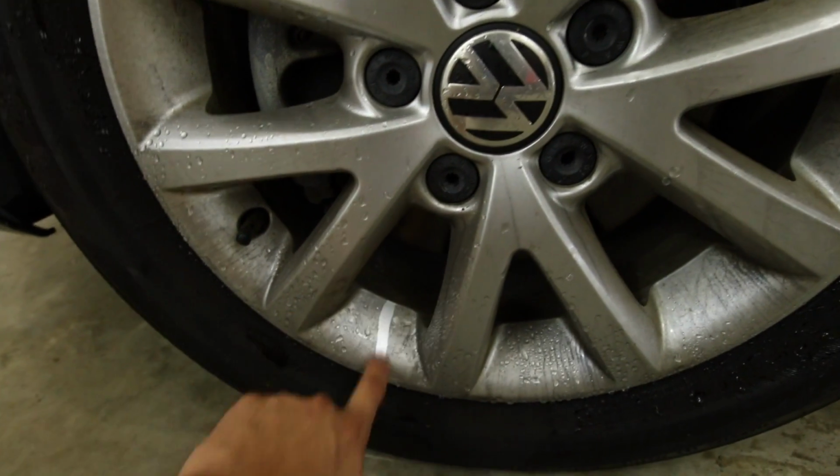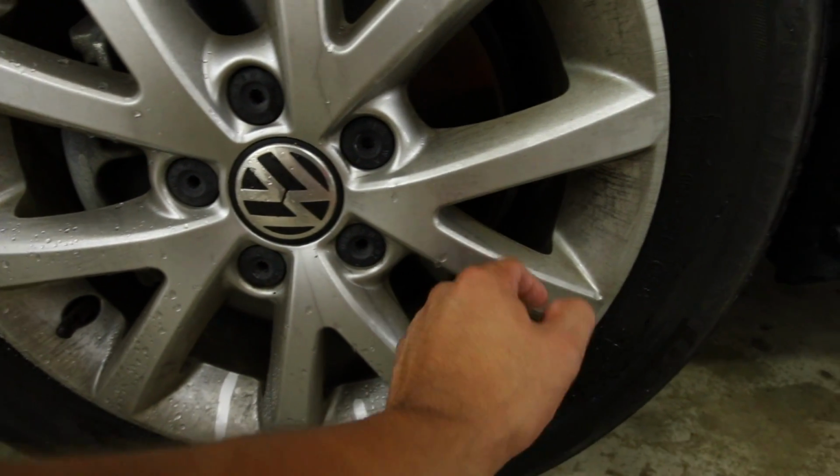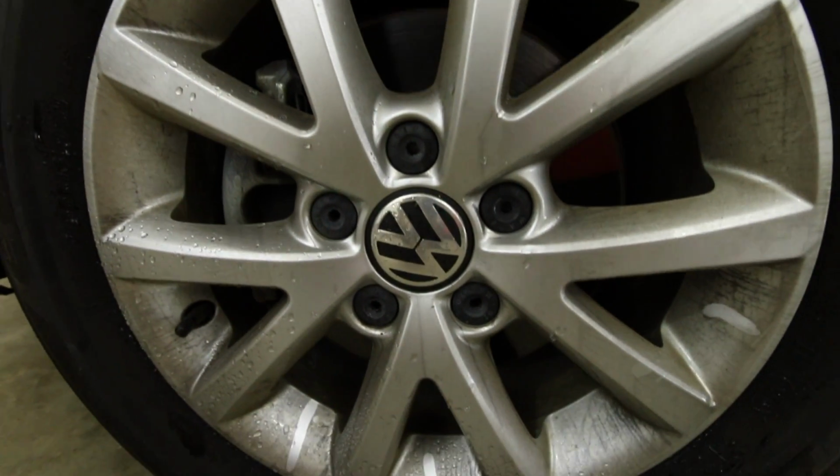Now, these wheels are actually dirty, as you can clearly tell. There's a lot of brake dust. They haven't been cleaned in a good while, so it's a good example. But even if they aren't this dirty, you can still apply the same methods.